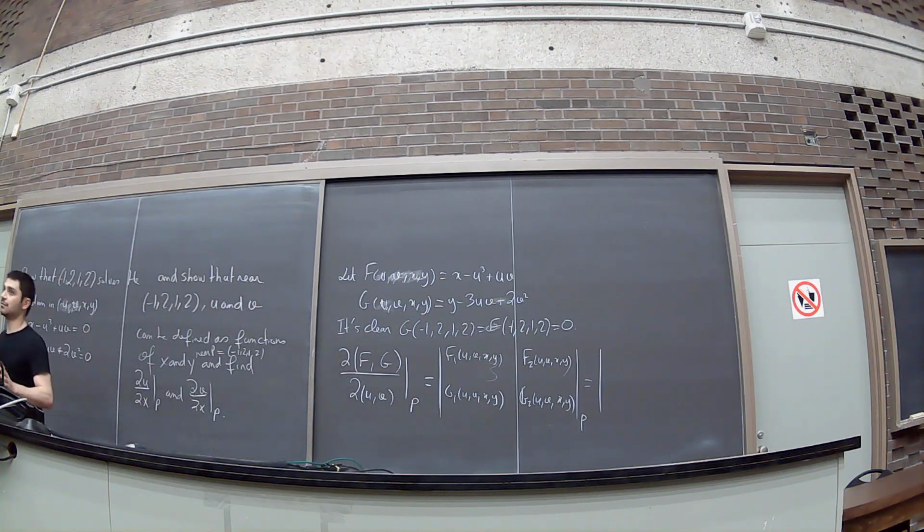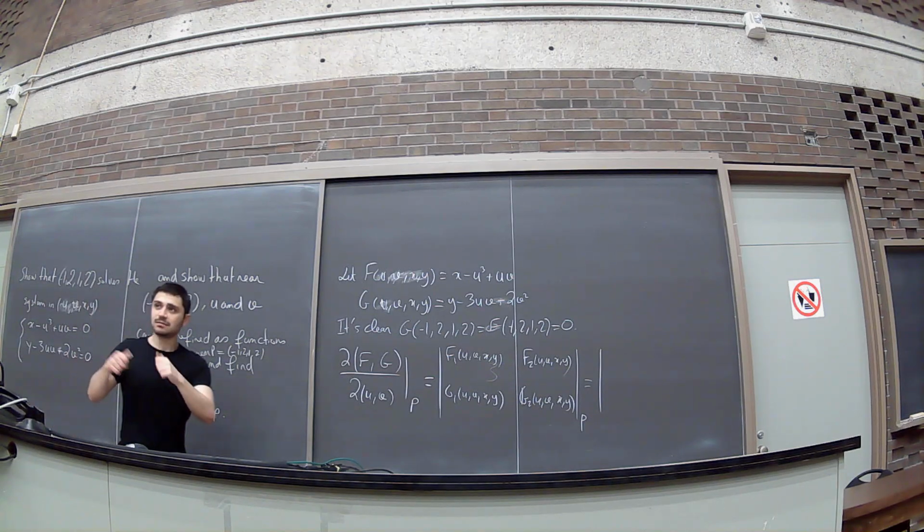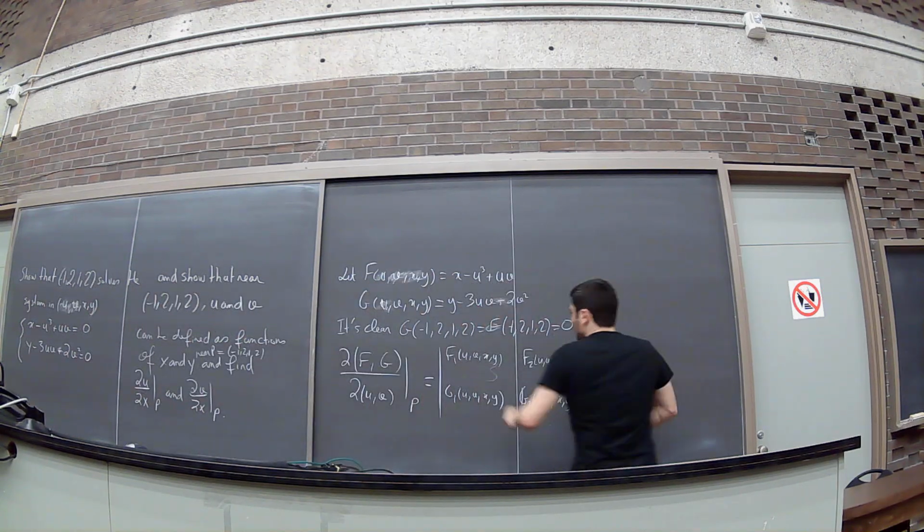Okay. This is what I did. Show that you can solve for u and v in terms of x and y. Yeah. But x and y are clearly a function of u and v, right? Yeah. You see that? X is clearly a function of u and v, y is clearly a function of u and v. Okay? Now, I am giving you this. I give you this. Okay? Is that clear?